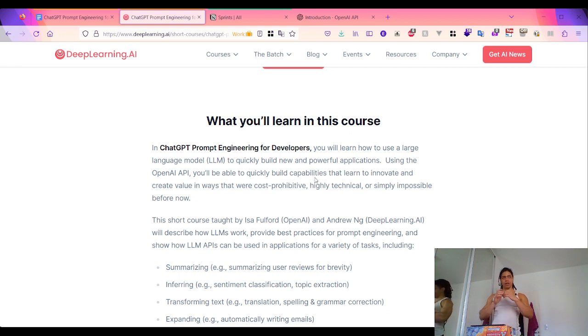Learn how to use LLM models to quickly build new powerful applications using the OpenAI API, so you will be able to quickly build capabilities that innovate and provide value where it was cost prohibitive, highly technical, or simply impossible.